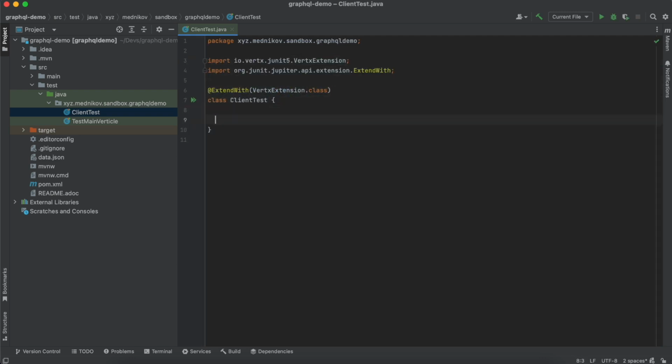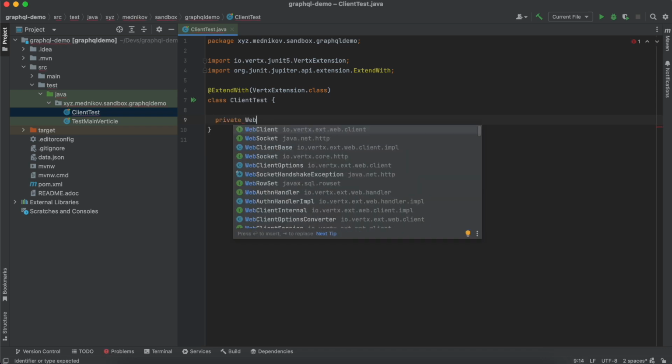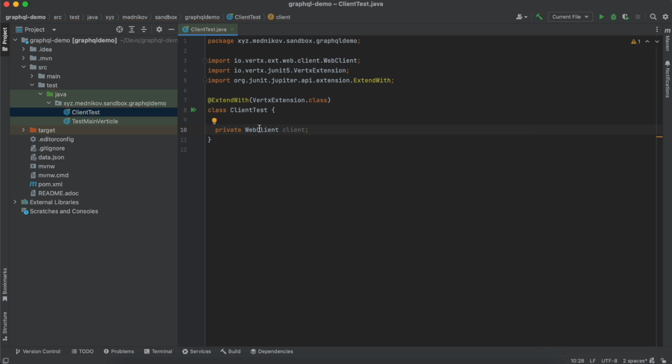And the thing that I would like to do next is to set up a new class variable, and it will be of type WebClient. I call it client. So if you're not familiar with the Vert.x WebClient library, basically this is a component that allows us to execute HTTP and HTTP2 requests. So unlike other frameworks such as Django, such as Spring, etc., Vert.x has only one web client that is used both for real requests, and it will also be used for testing. So there is no web test client, let's say, as in Spring.